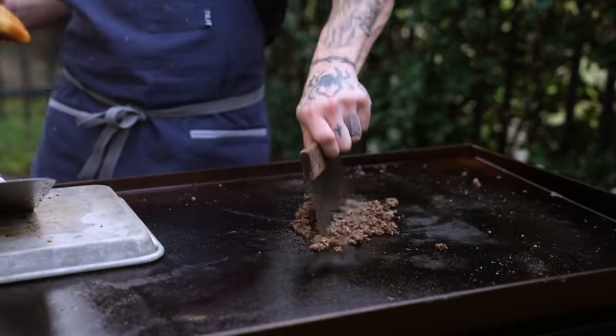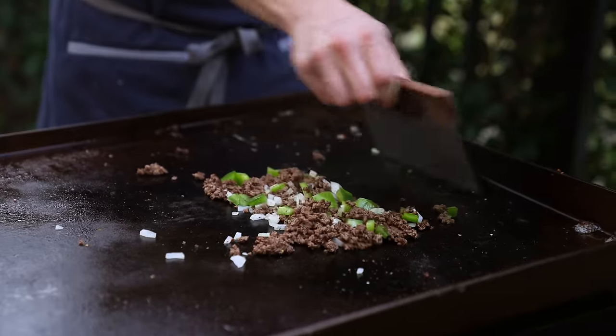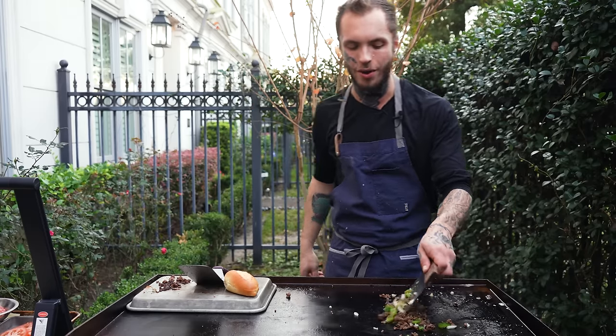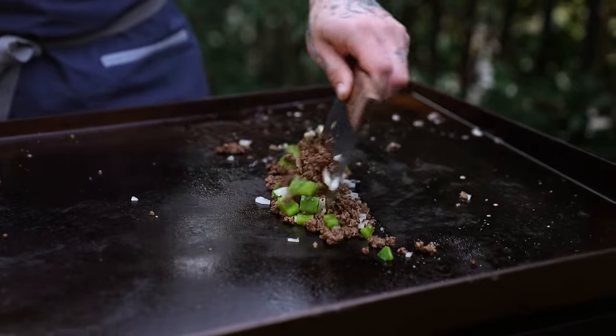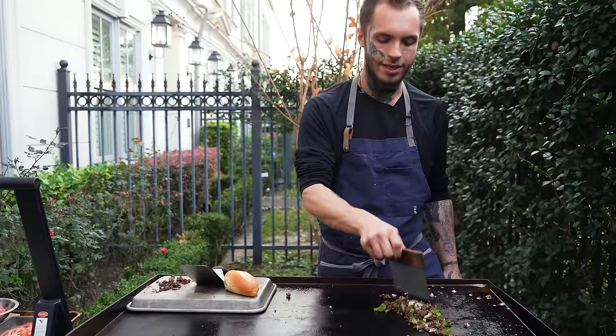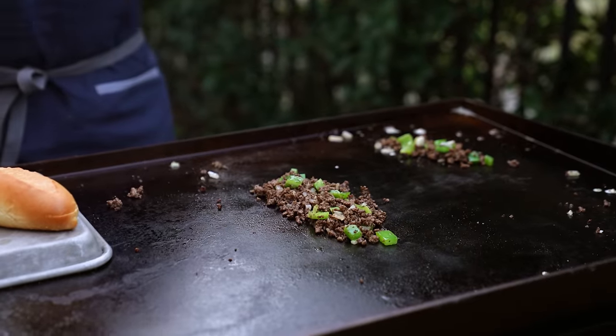Yeah, we can get it even more crispy, honestly. And then you chop your veg into it after the meat cooks. Traditionally, you would never do this with meat, but I always notice that this is the way that they do it. But it's kind of cool because you get a little bit more crunch from the onions and the peppers. Now Josh literally chopped the cheese.